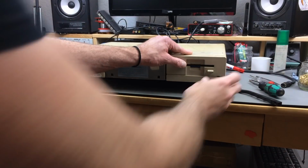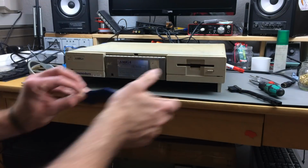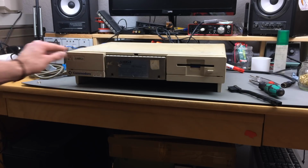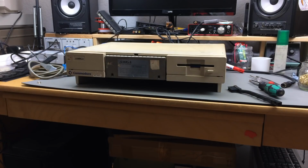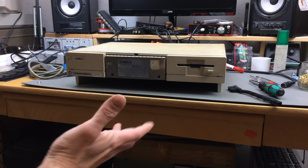So I reassembled it, or at least halfway. I still have to find out something with this floppy disk drive knob here. The plastic is pretty brittle and there's a couple of broken pieces in there, so that's gonna be a challenge, but hey, it's an Amiga 1000 and it's all mine. Thank you very much.